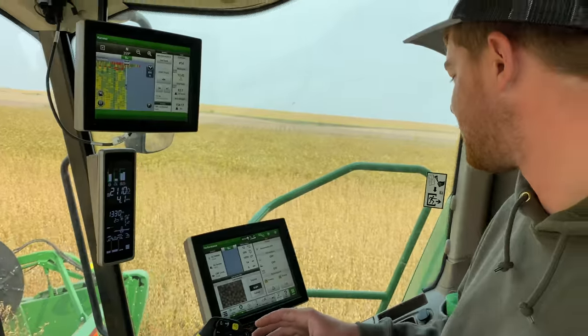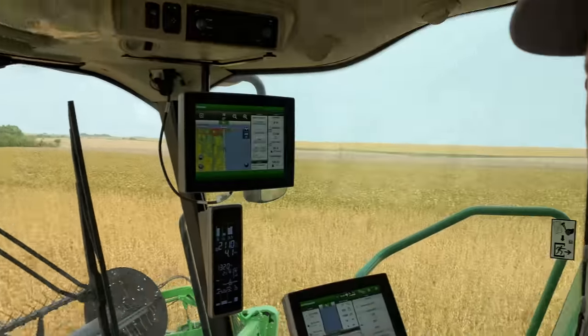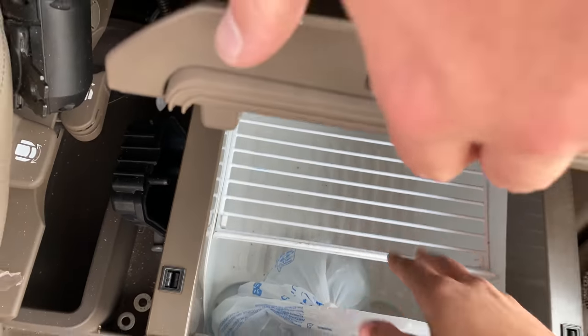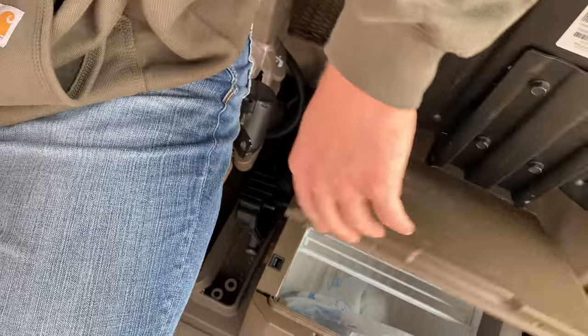You know what the best part of this whole setup is? Oh yeah. Under the buddy seat, there is a refrigerator. And if I had any lunch, that's where it would be. But we haven't had any lunch, so it's empty.